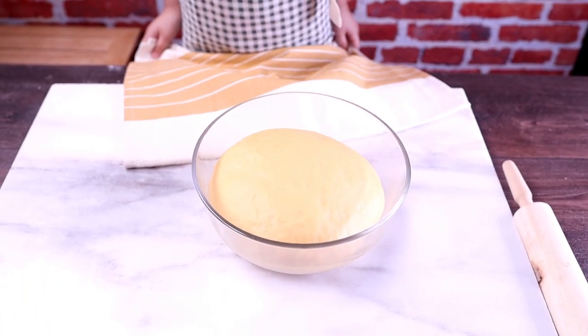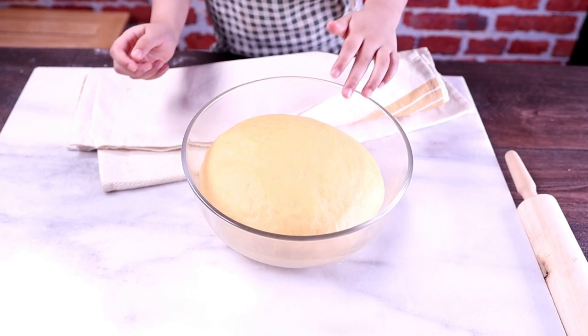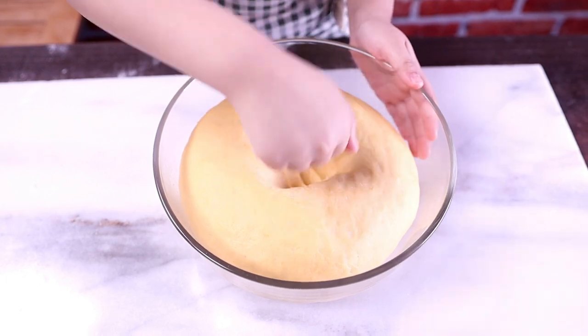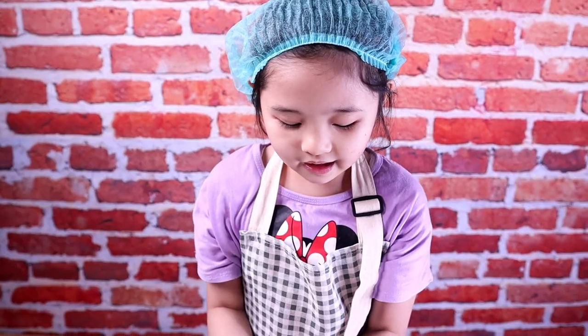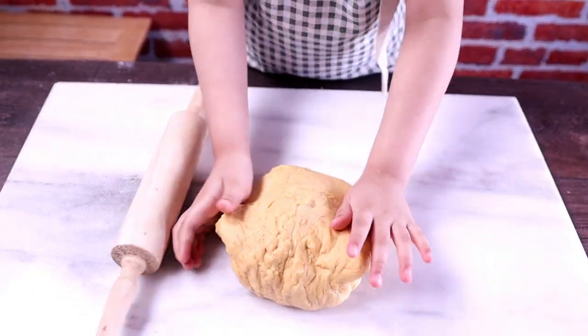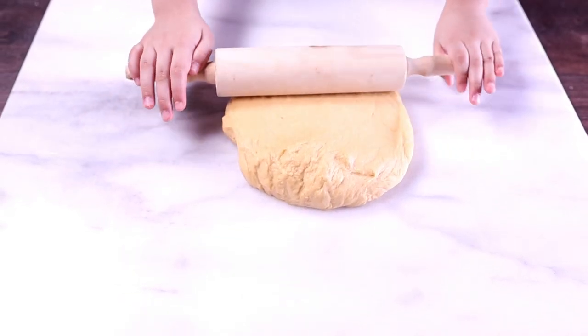Next part of our video, and look what happened to the dough. This is what happened because it's already been 1 hour. See, it's molten. Now we need to punch it at the middle to get out the air. Now I'm going to put it on the table and start rolling it with the rolling pin. But first I'll put it somewhere better. Yeah, here's a better place. Sorry.